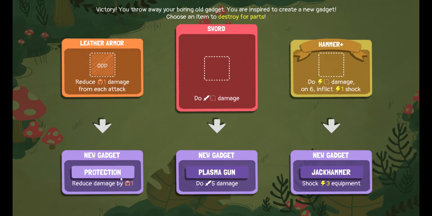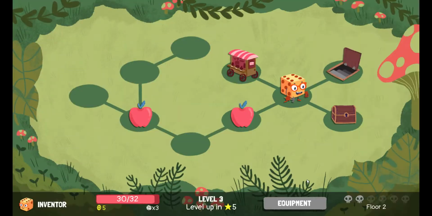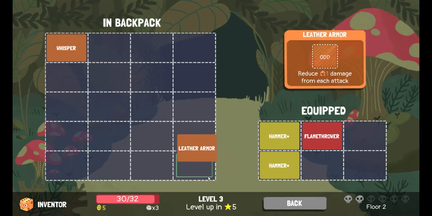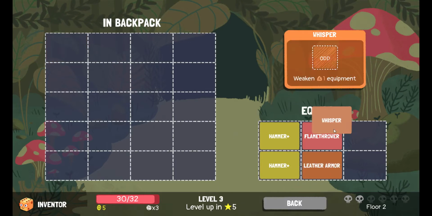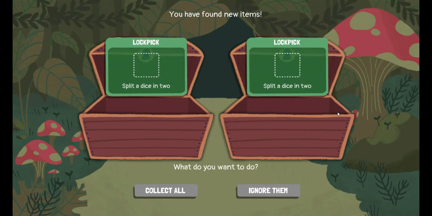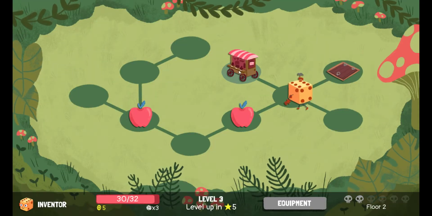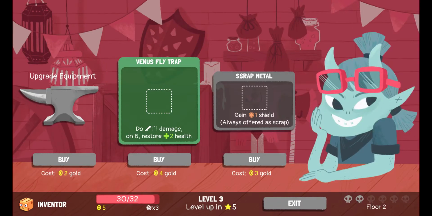Alright. We will turn leather armor into protection. And we'll turn the other sword into a plasma gun. Very nice. So now I've got a leather armor and a whisper. Your lockpick. Alright. I don't quite know how that helps, but I'm not going to complain too much either.